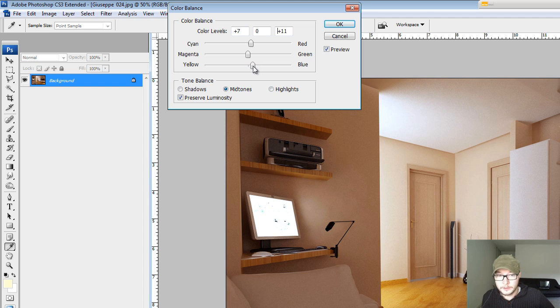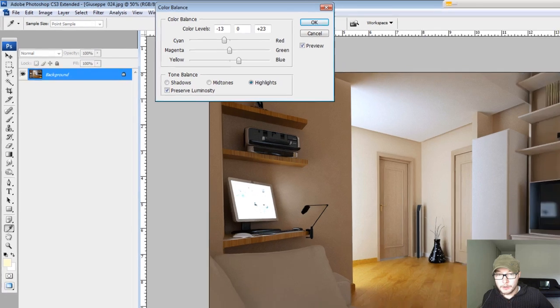And on the midtones, well, something like that, you know, could work better. All right, so we can see blue light actually coming from this area and entering the room. All right, what happens if I add a little bit more blue, something like this? Okay. All right, this is much better. Your computer here is really overexposed, so you gotta fix that right here.